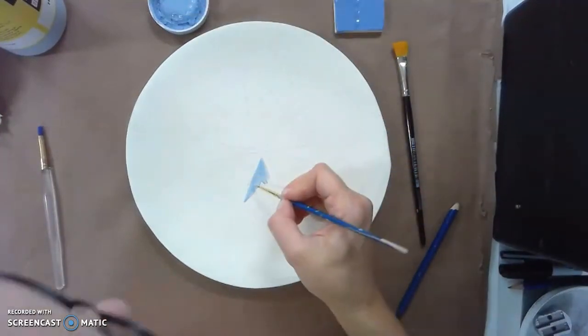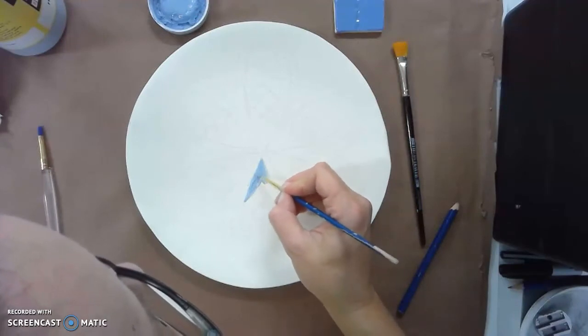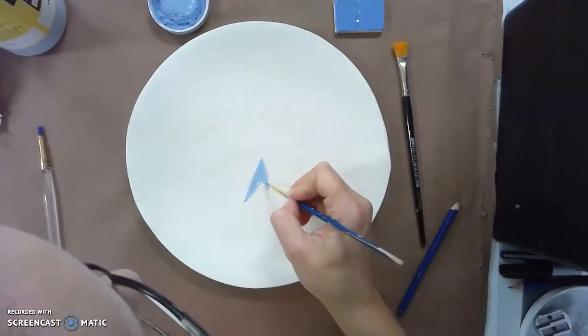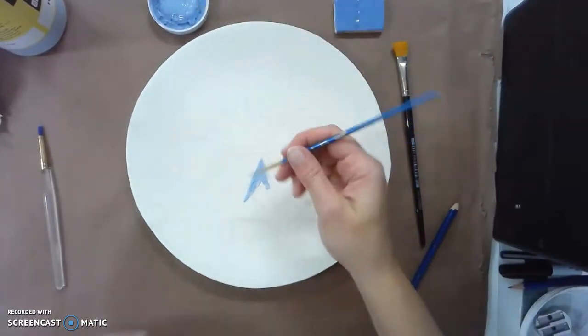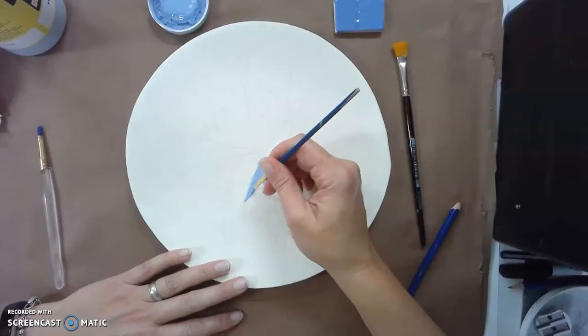Notice that I keep loading up my paintbrush. Don't let it go completely empty. Don't sit there and scrape and scrape your paintbrush bristles on that clay body to get the glaze out of there. Just keep the paintbrush loaded.